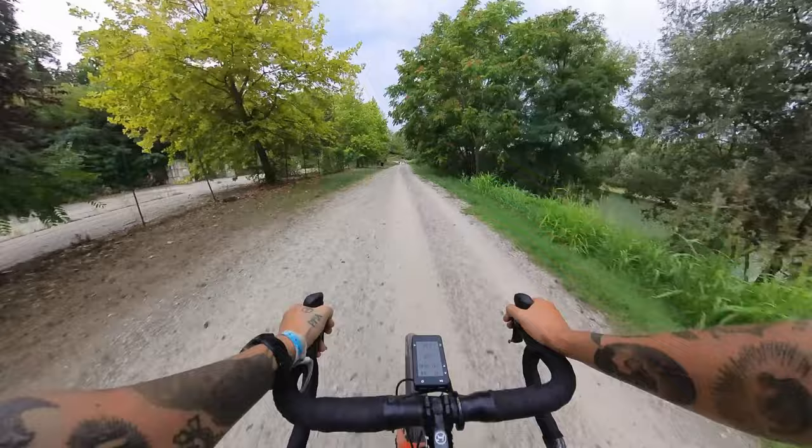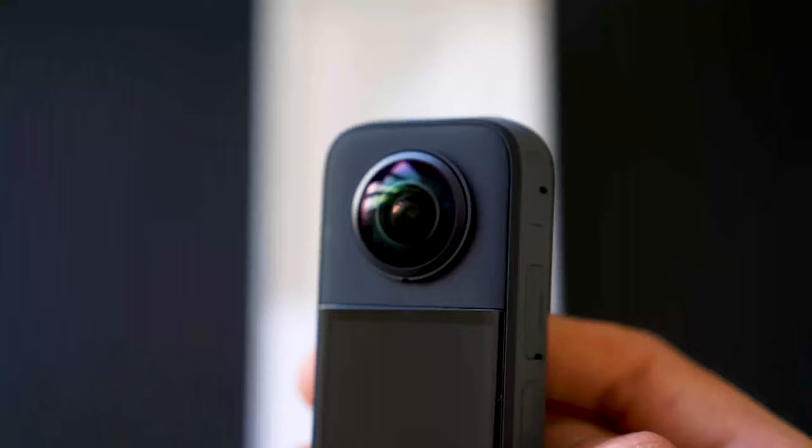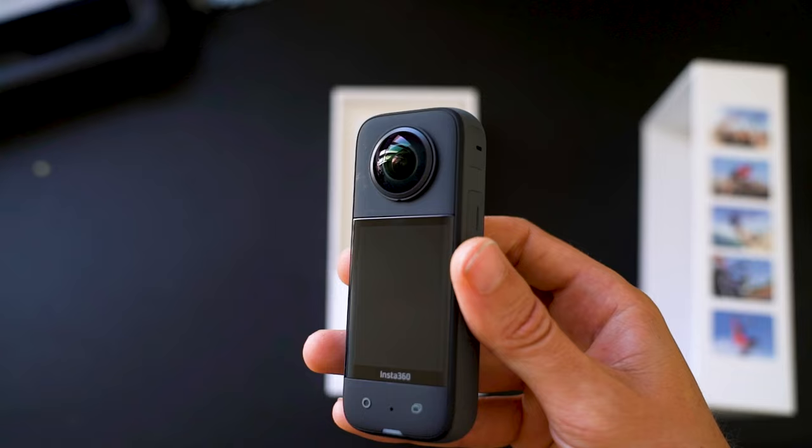I would have made a review about it and used it to create content to repurpose for Instagram or my YouTube channel. I believe 360 cams by Insta360 are awesome and perfect for action and adventure content — to create visual memories that will last a lifetime. I use mine daily on bike rides and trail runs. Now let's get into the main subject: the Insta360 X3.